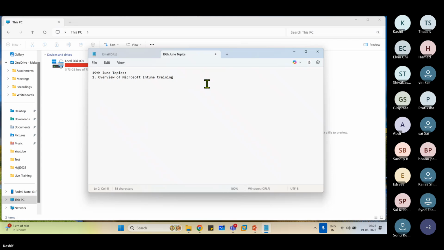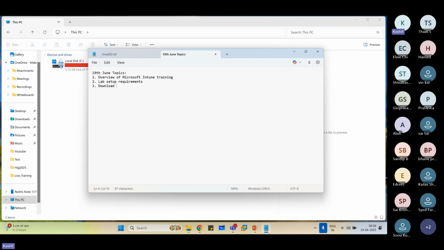Okay. Point number two is lab setup requirement or prerequisite. Okay. Point number three is download. Now you have to download some of the files.